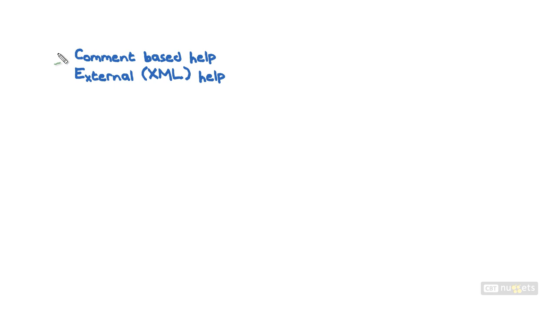So we talked a lot about comment-based help, and I think that's where you'll spend most of your time, as I mentioned. It's an easy way to provide documentation right in the script and to provide it in a way that makes it useful for someone running your functions as well. But if you have a need, then you know what the external XML help does a little above and beyond that, and you've kind of got a jump start on a tool that can help you put those files together if need be.